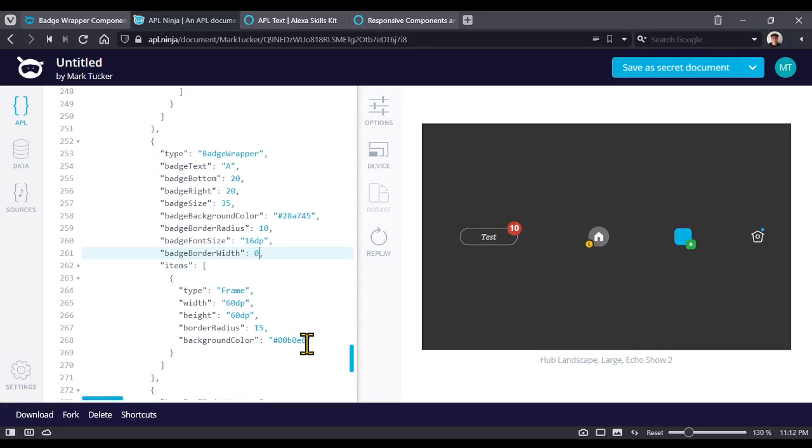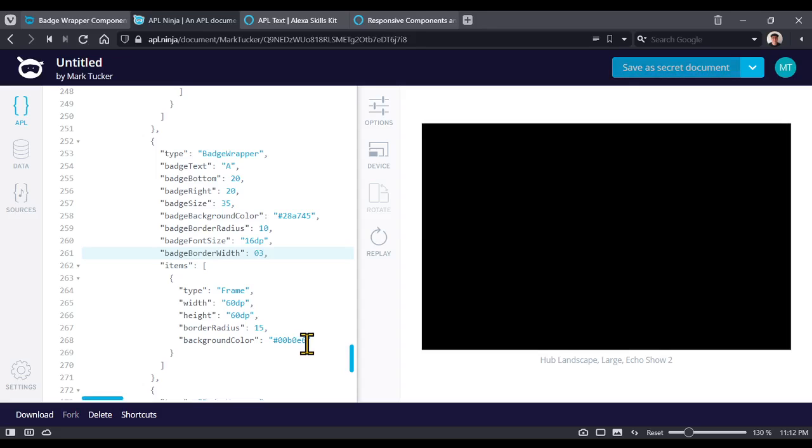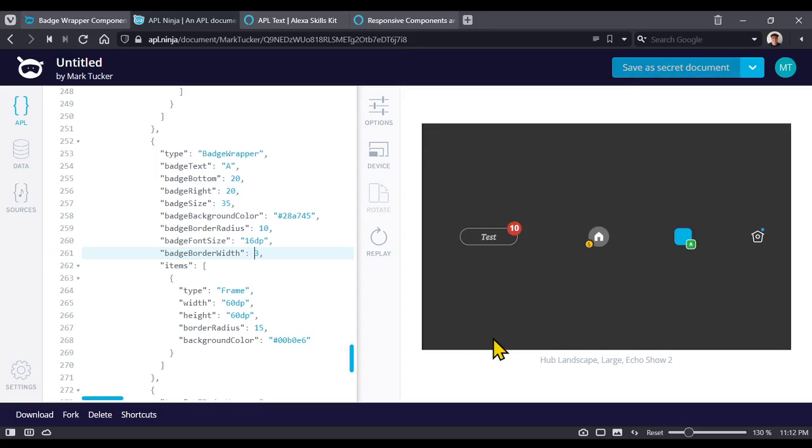So that's without the border, and that's with the border. That's how the border works, and we've changed the radius from 25, which would make it into a circle, to just 10, and we can play around with that value how we want. We've also changed the font size. So that's what we've set to make that one work.